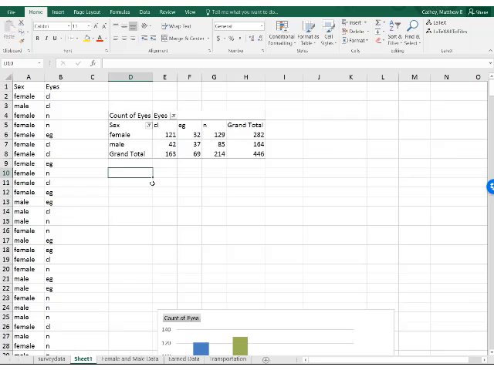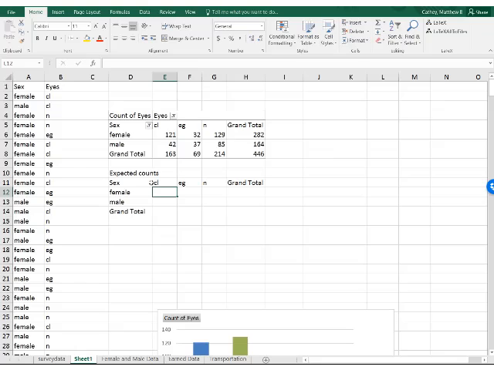Now underneath, I'm going to reproduce this table by hand, except I'm going to type expected counts, and then underneath I'll just reproduce everything. Sex, female, male, grand total, and then up here next to sex I'll do contact lenses, eyeglasses, neither, and grand total.